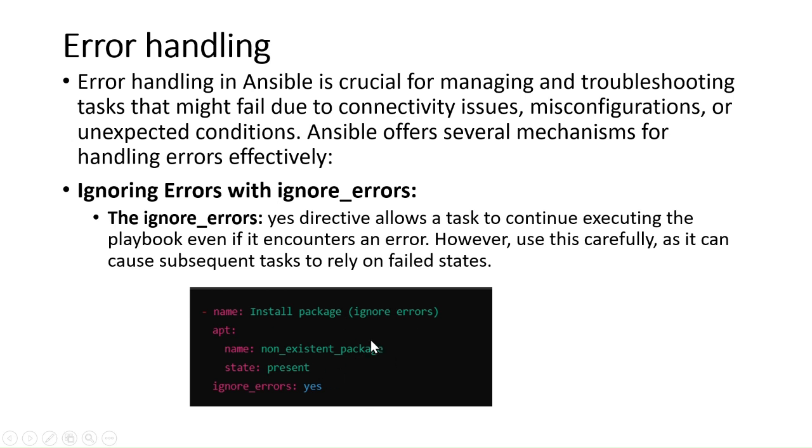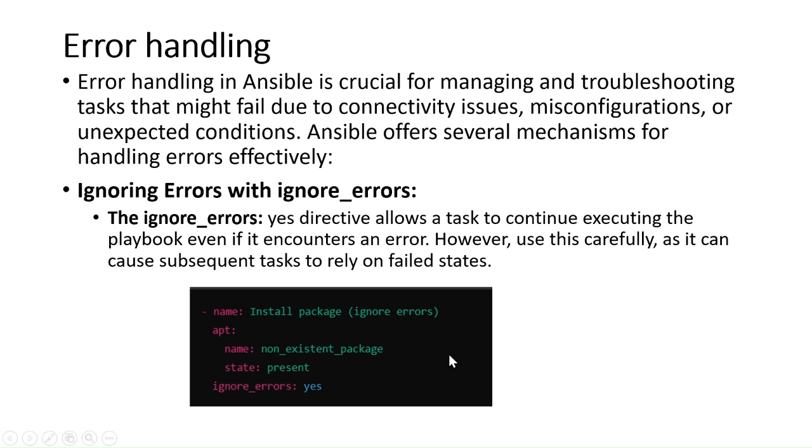So when task 2 is not reliant on task 1, in that case we can use this error skipping, that is error handling. We can just pass ignore_errors. If I encounter any error during the execution of this task, it will ignore it and go on to execute the next task. Okay, so this should be used only when task 2 is not depending on task 1. Fine.